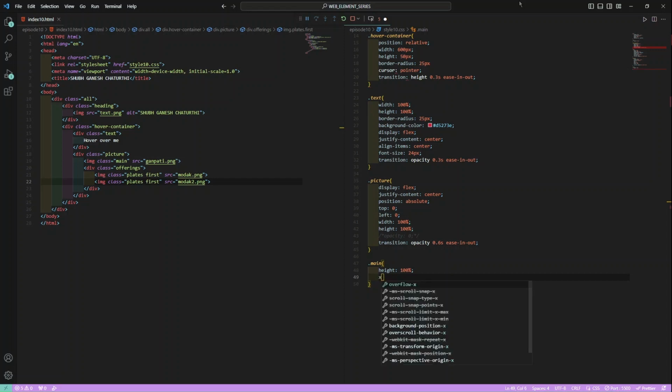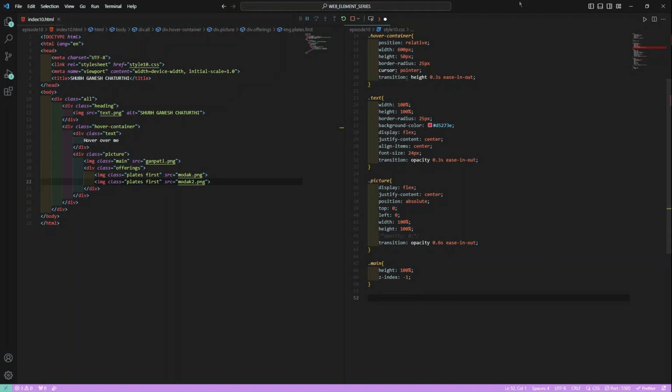And the second thing I would do is Z index. You may have never heard of this property, but it is of great use in such works where you have to overlap things. Because here the images would be overlapping, and Z index is simply like if you give a Z index of any negative value, then it will be at the back side.